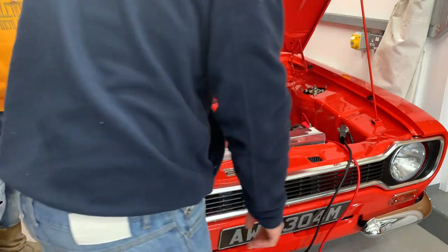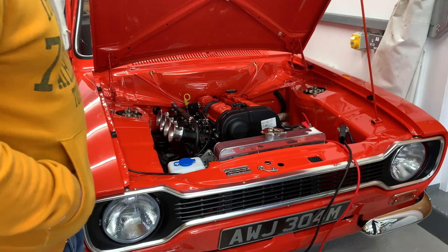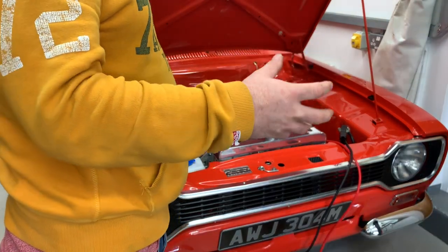Sure, the noise went. It did. It flicked out, didn't it? The light went off. The light went out. It took a few seconds. It stayed on for about maybe five seconds or so, and then it went out.